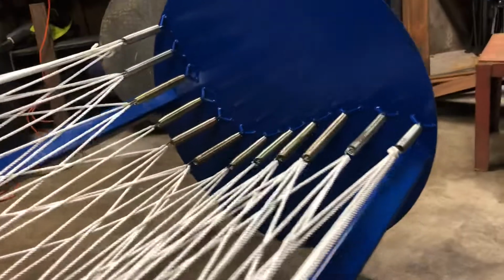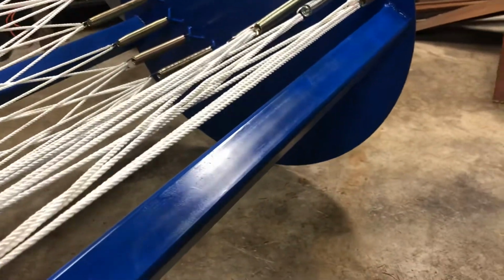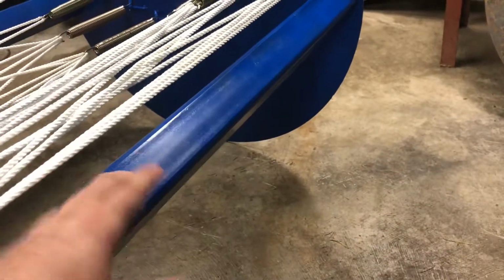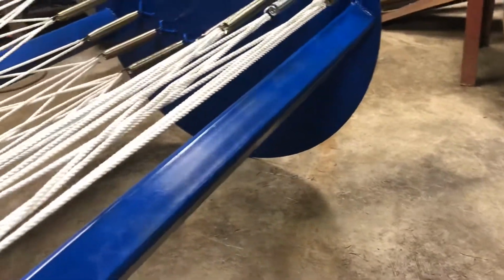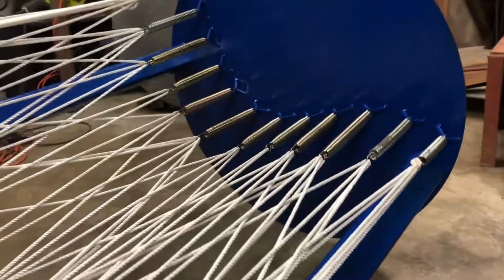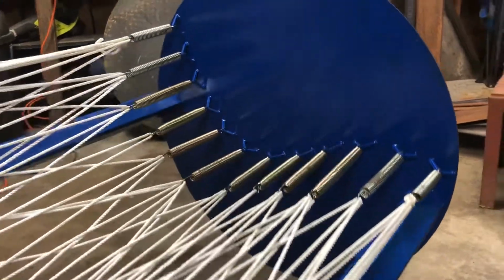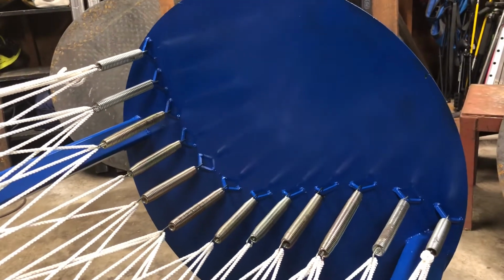On the other side here is the lower piece. I made it a little bit closer because it is nice to use this to drape your legs over, and the underside of your knees can use this as support to help get yourself up. It's not low to the ground, but it's definitely not as high as a traditional chair, so it takes a little more, and that's where you can use the rocking motion to help bring you up. On the sides, I welded these 12 loops.